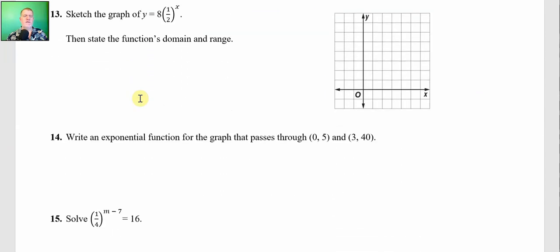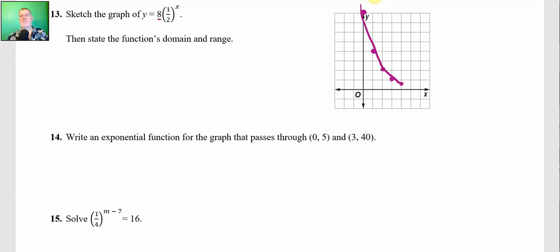We'll be all set. All right, we're going to graph this. Remember, 8, that's where we're starting. 1, 2, 3, 4, 5, 6, 7, 8. Now, since the growth rate is a half, it's gone down. That means every time I move over 1, it's going down. So if I go 1, what's half of 8? 1, 2, 3, 4. Next one, what's half of 4? 2. What's half of 2? 1. What's half of 1? A half. So you see how now it's starting to curve a little bit.